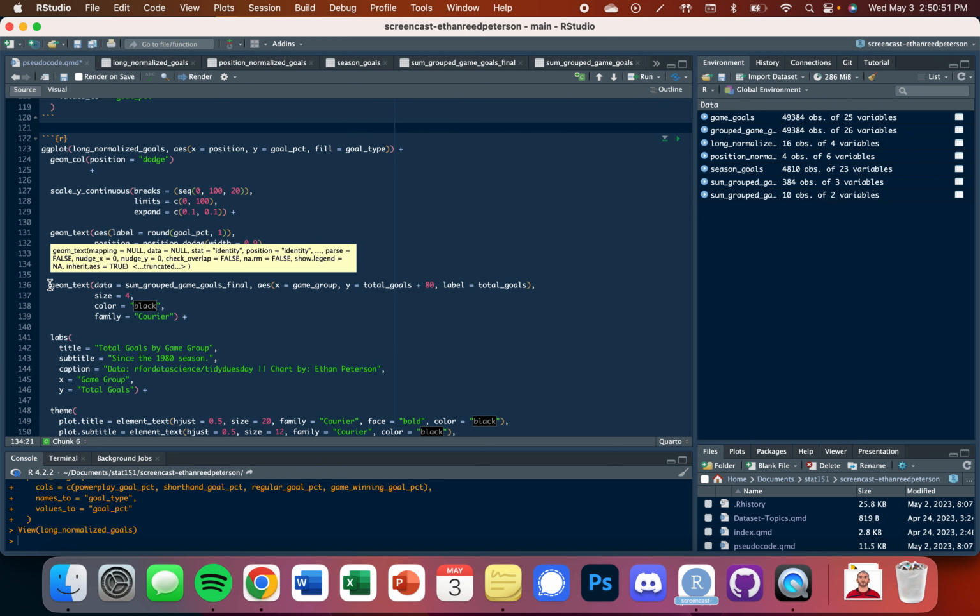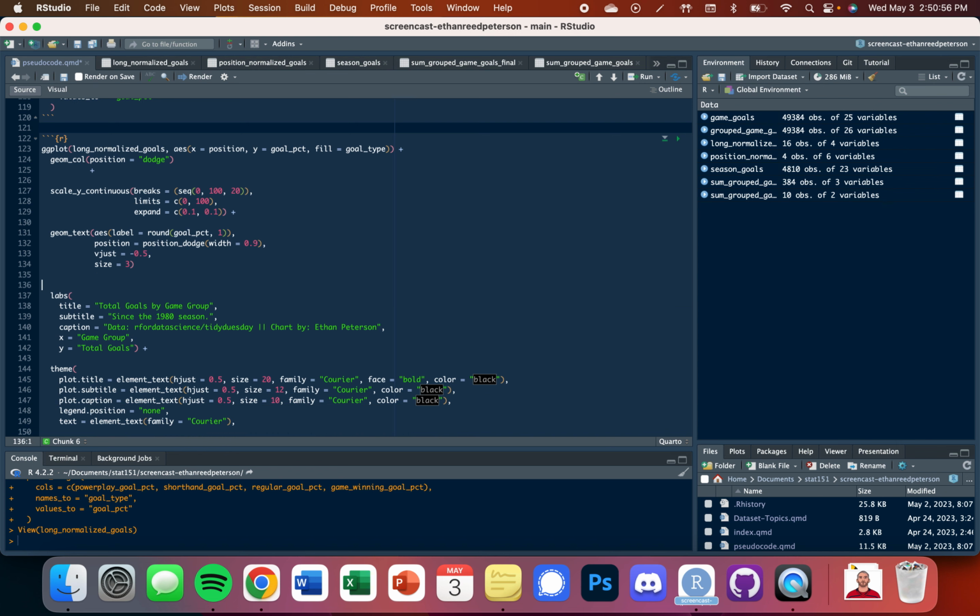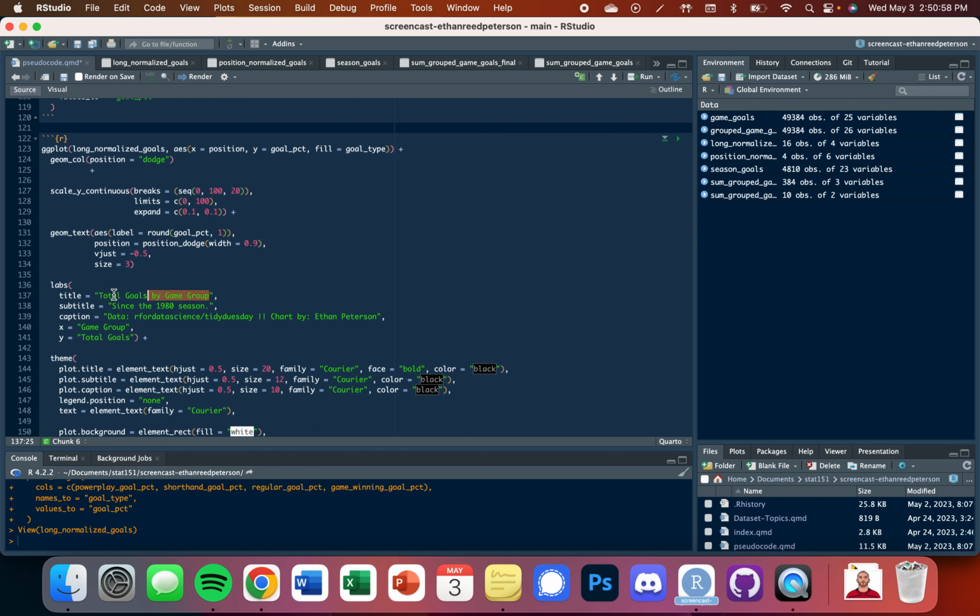The next thing we're going to do is get rid of this geom text. I could have just used that one, I guess, now looking back on it. And we're going to change the names here. We have goal type percentages by position.